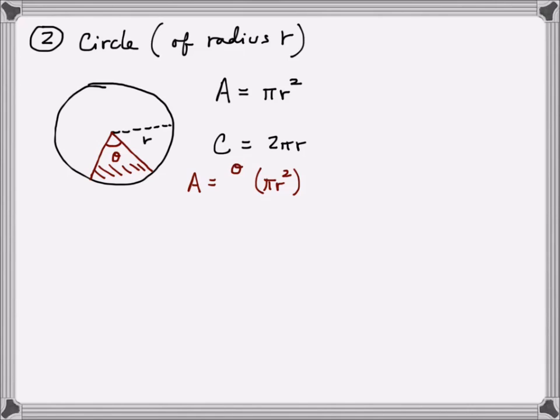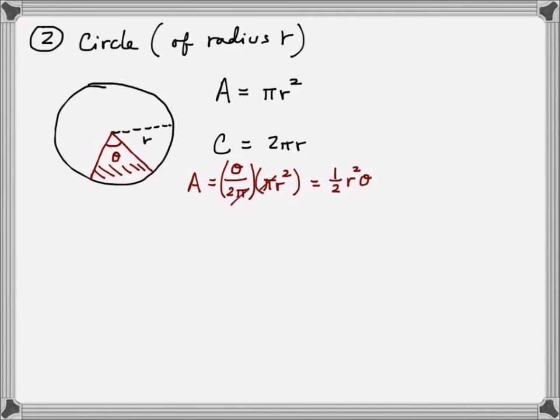Well, theta is how much it occupies, and it's proportional out of the entire thing of 2 pi, because the 2 pi gives you the entire 360 degrees. Right? So this theta over 2 pi is the portion that theta occupies out of the entire thing. So if I multiply that in front of the entire area of pi r squared, it gives me the area of just that piece of the pie with the angle theta. If I cancel the pi out, it leaves me with 1/2 r squared theta. So that formula might be familiar to you as well.